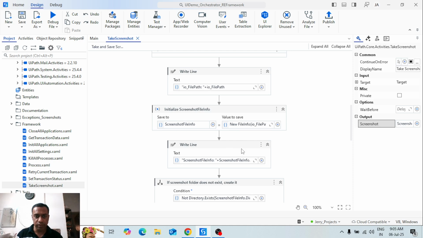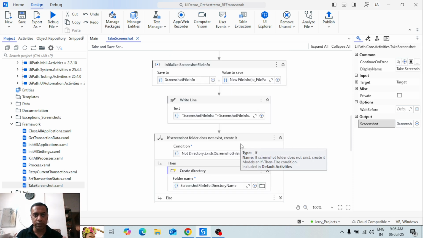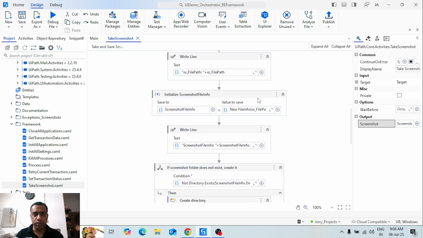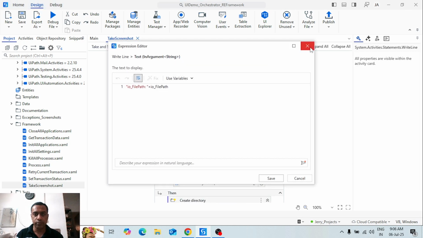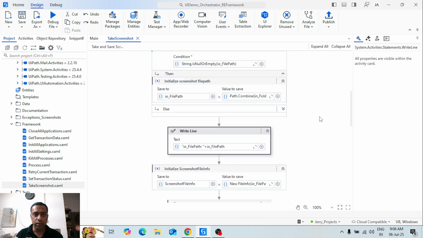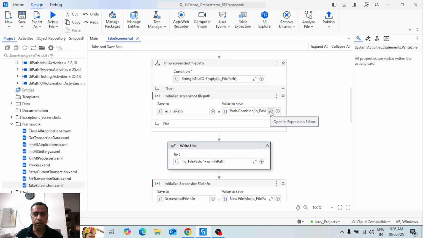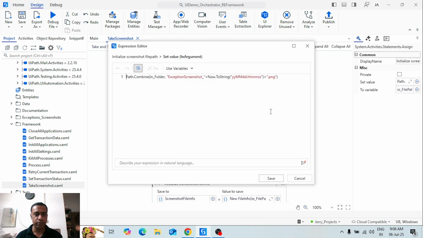All of this is standard template; I've not really touched it so much. The other thing to see over here is Path.Combine with the folder.